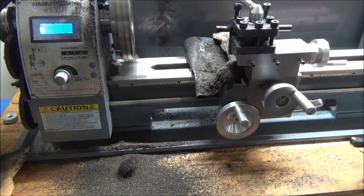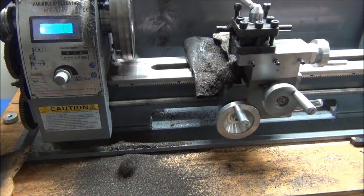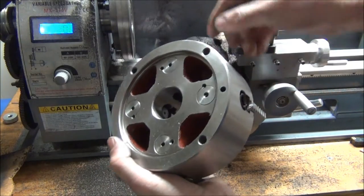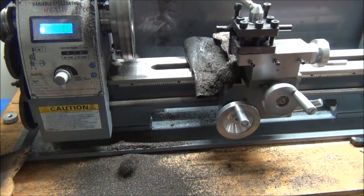Yep, it's dirty. I need to do some cleaning. I think I'm pretty close to final size on diameter right now, so I just have to cut in for the registration on the four-jaw. It just happens to be right here. So I have to cut it in so the lip will fit inside there, which is 135 millimeters. A lot more mess to make.